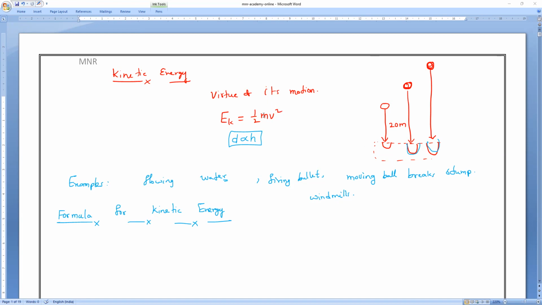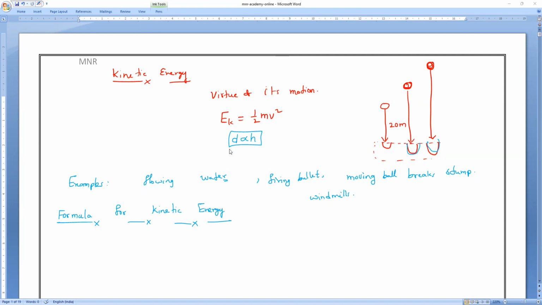See, I'm also telling you the derivation. You have to solve it professionally, not just in a namesake way. Everything you have to do with professionalism. So for kinetic energy, I'm considering a body of mass m whose initial velocity is 0. Means the body is said to be in what? Anybody? Rest. Very good.